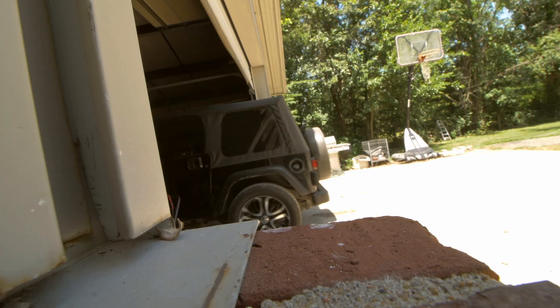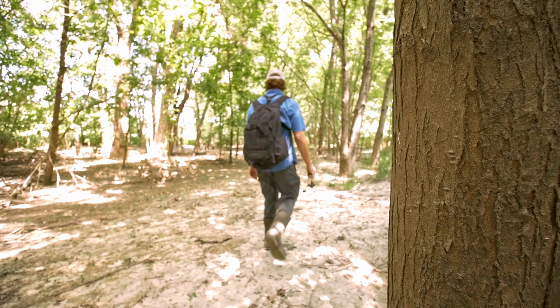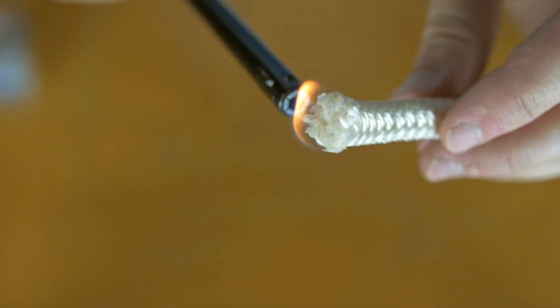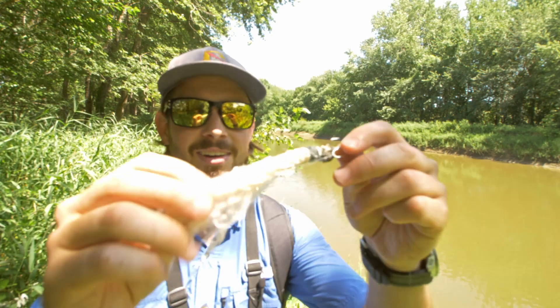What's going on everybody, Nick from 618 Fishing here. Today is the second episode of the weird lure challenge. I'm gonna try to catch a fish using a piece of rope. I took a piece of nylon rope, burnt one end so it didn't completely unravel, unfrayed it, and attached it to my line using a little treble hook. The hook is not actually what's going to catch the fish — the theory is that the gar's teeth will get tangled up in the nylon rope. If it works, this could be my new favorite way to catch gar, since the other method is pretty unreliable and risks gut hooking the fish, which is never good for catch and release.